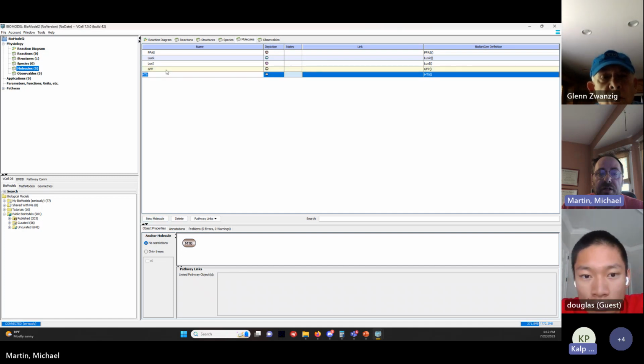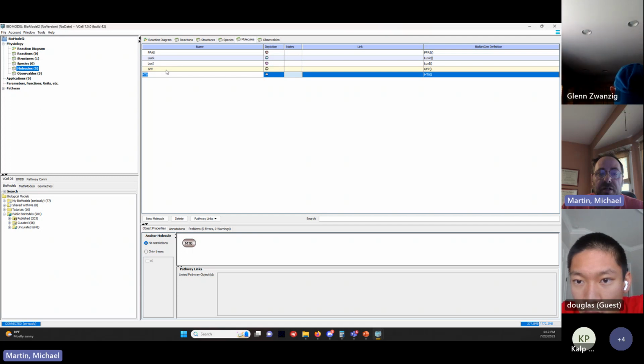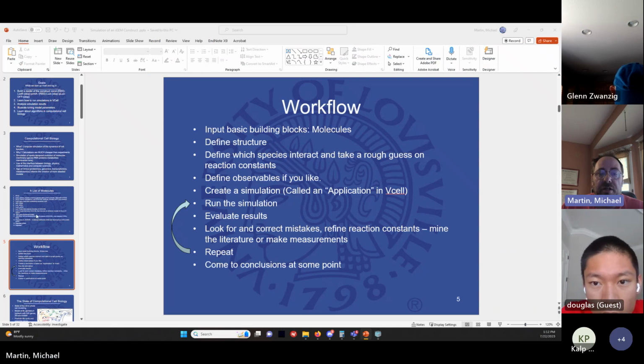The AHL molecule, the quorum sensing one with the really long name. That's not a protein though. That's the 3OC6HSL, right? Thank you.